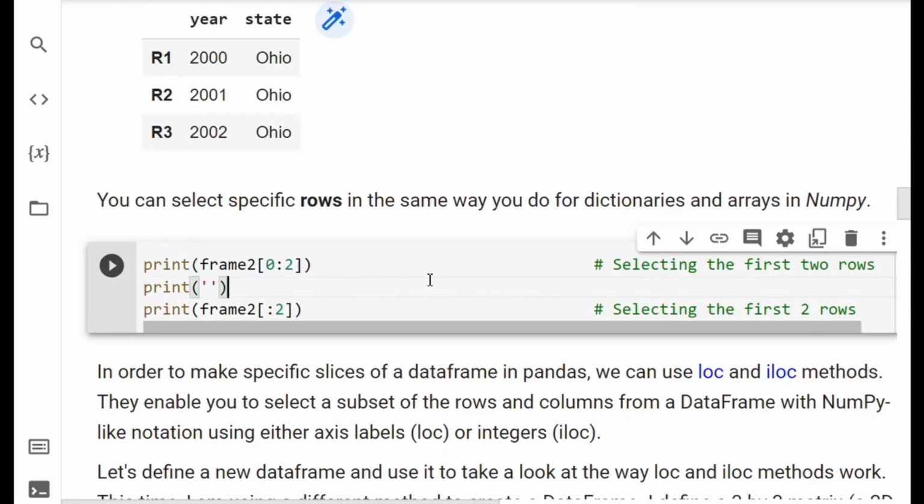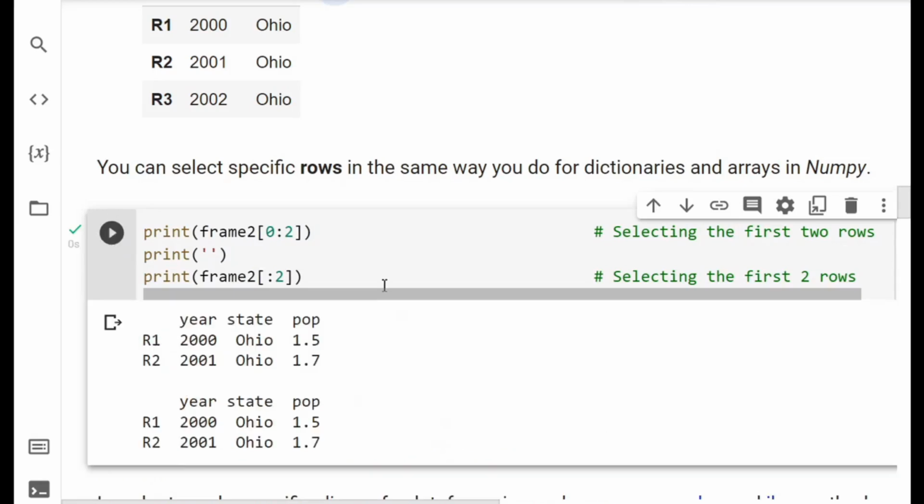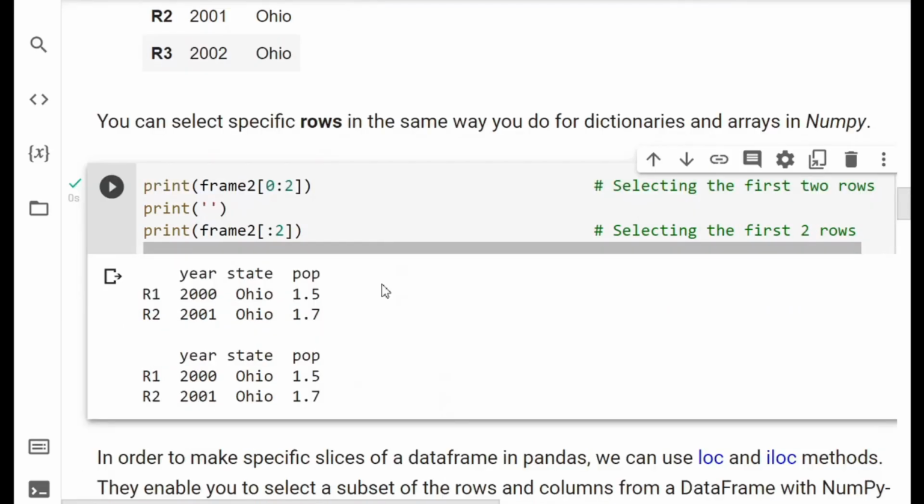Now, you want to select rows the same way we were approaching NumPy arrays. Right? The whole story is it starts from the beginning and it ends at the number before the last number. Right? We do not really include the last one. So if we want to have the first 2 rows, we can just easily say from 0 to 2. Right? So we're going to get rows 0, 1, and 2.